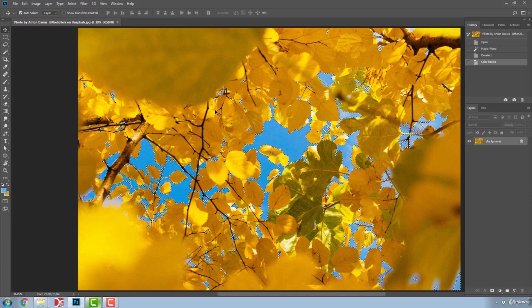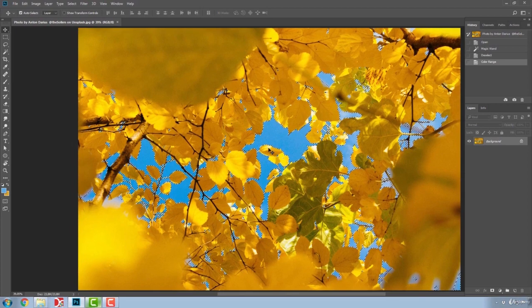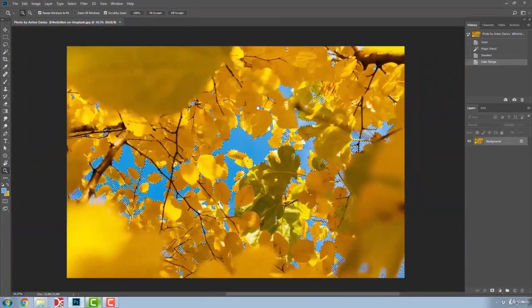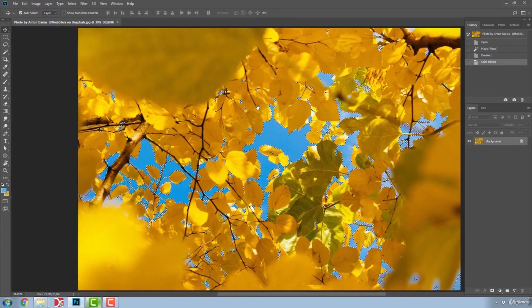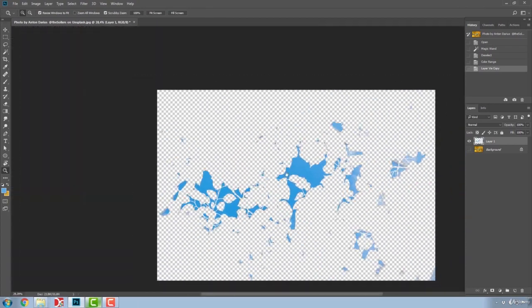The next thing you can do when you have a selection is to soften it. This is to ensure that the edges that separate the blue from the yellow, in this case, are not too rigid. Let me show you what this is all about. If we put blue in a single layer without adding any selection softening, something like this will be the result. I'll hit Ctrl and J to duplicate the selected area, and you can clearly see how that area has been selected appears in a separate layer. I then can turn off the bottom one to see what I did and see the results of Photoshop's algorithms.